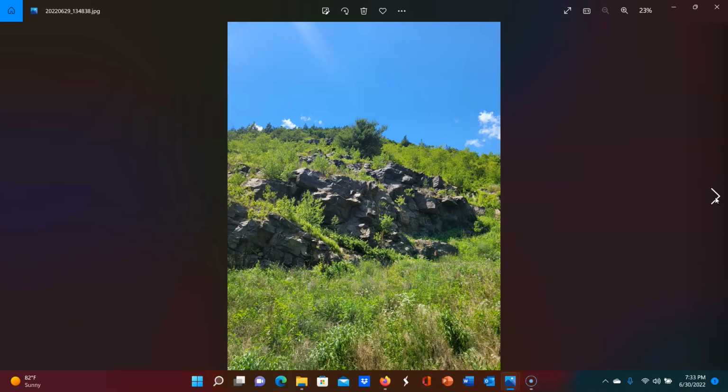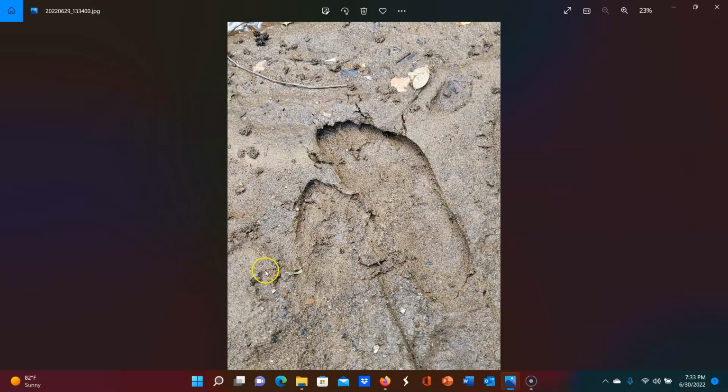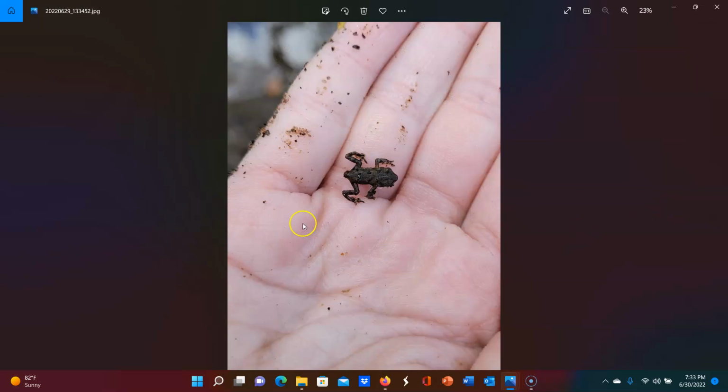Just some more rocks that look like that. These are my daughter's footprints. I also talked to them about grounding, how important it is to just walk barefoot on the earth sometimes and just ground yourself. It's so good for you. And here is a little frog or toad. I'm not sure. Maybe a toad. I think it looks more like a toad, but anyway, that we found. And as you can see, it barely has its tail anymore. These were all over the place and they're camouflaged so well that you could barely even see them up on the bank because they were the exact same color as the mud.